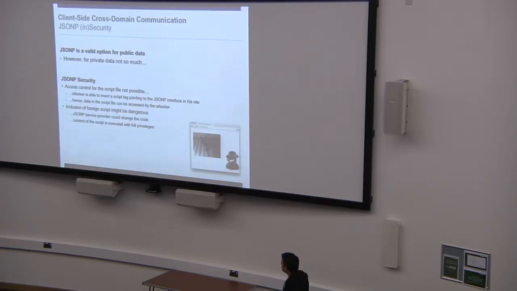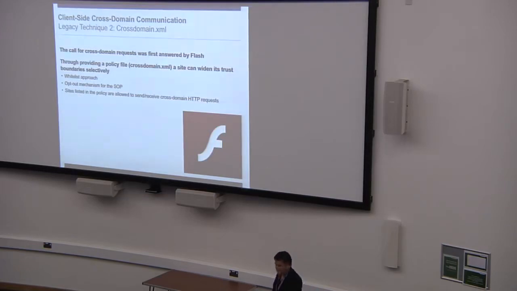And the second point, this is also very, very security critical, is you basically execute a foreign script in your website. So in this case, we executed a script coming from flickr.org within our domain. That means that we basically grant the other party to execute code in our context. And this is a very, very bad thing. But let's first look, before we compare this to HTML5, we will have a look at the second technique.